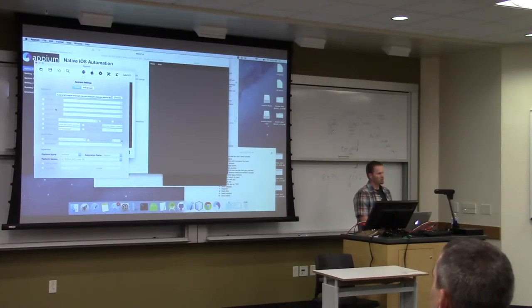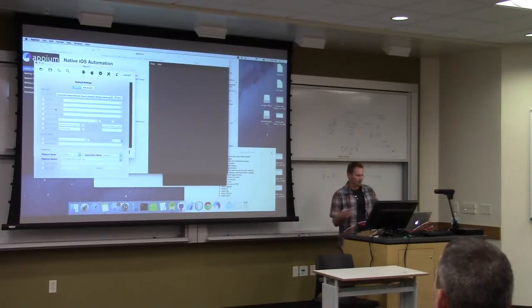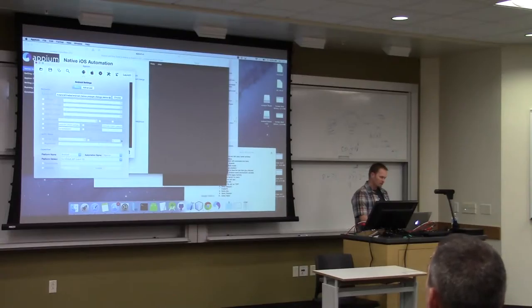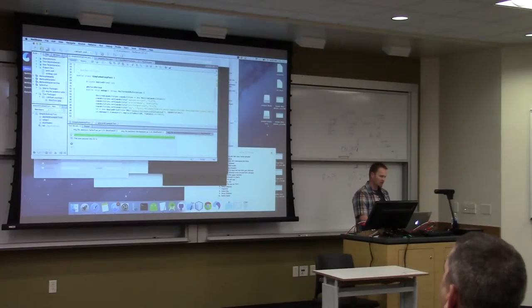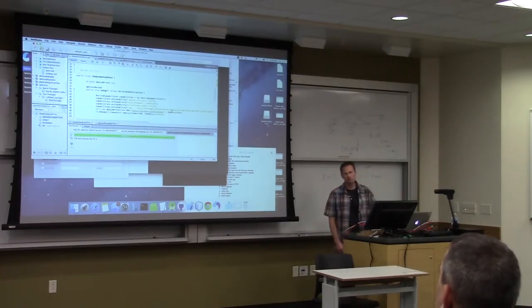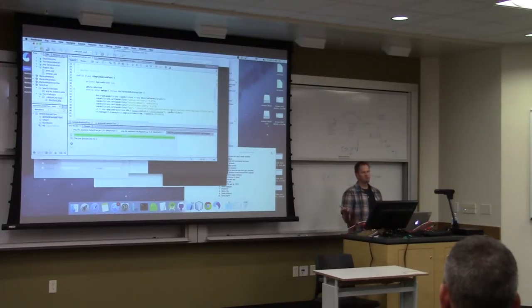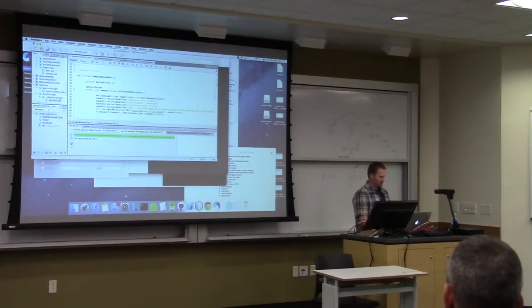I don't really mess around much with this. I tried to keep it as simple as possible, so my config and my test are also simple. Because once you start messing with the config, which will look something like this, the capabilities, if that changes or your Xcode updates or your Android Studio updates and you end up with a different emulator, it can get really hairy really fast. You always have to make sure everything's matching, and that can be a pain. I don't need any of these desired capabilities to run it. I just threw it in to show you.